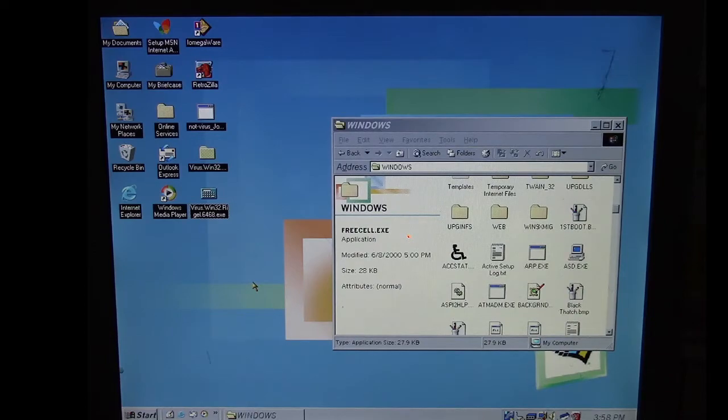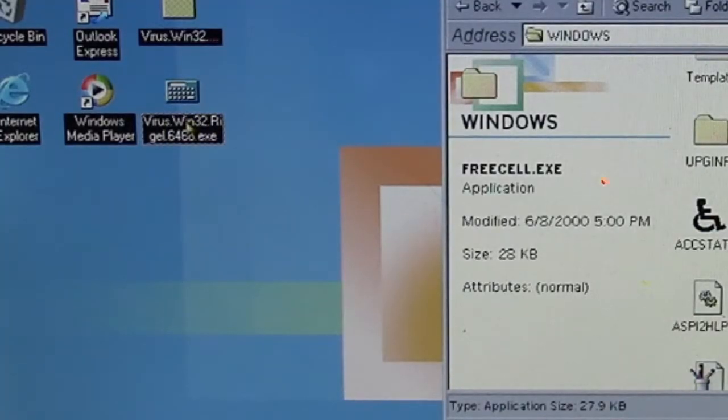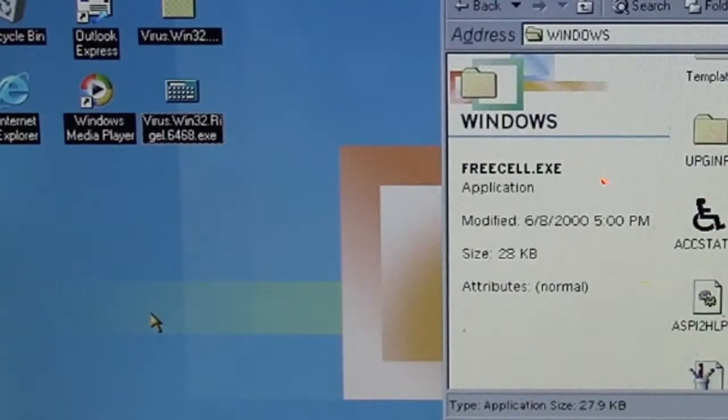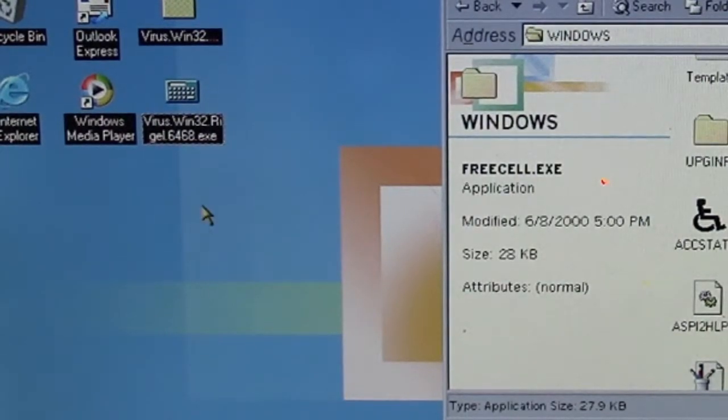In this episode of Viral Rewind, we're looking at the Rigel Windows virus. Now, you can tell from the icon here, this is basically an infected copy of the Windows calculator. And Rigel is a polymorphic, non-memory resident virus, so it does try to change its code every time it's executed to avoid detection, but because it's non-memory resident, its infection only spreads at every run occurrence. It does not stay in memory and infect files as you run them. Only when you run the virus, each time will it actually spread its infection.